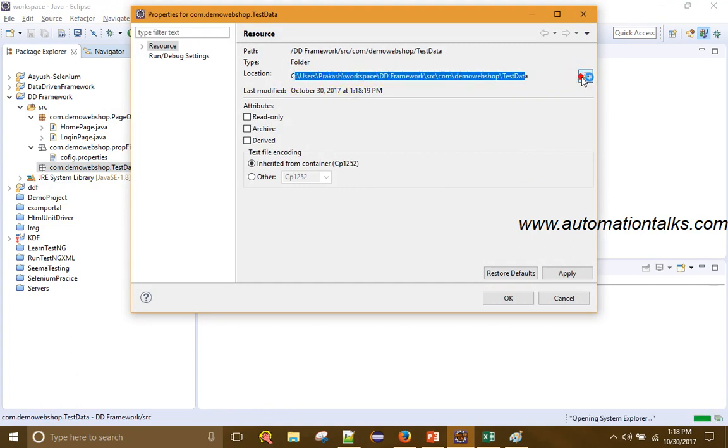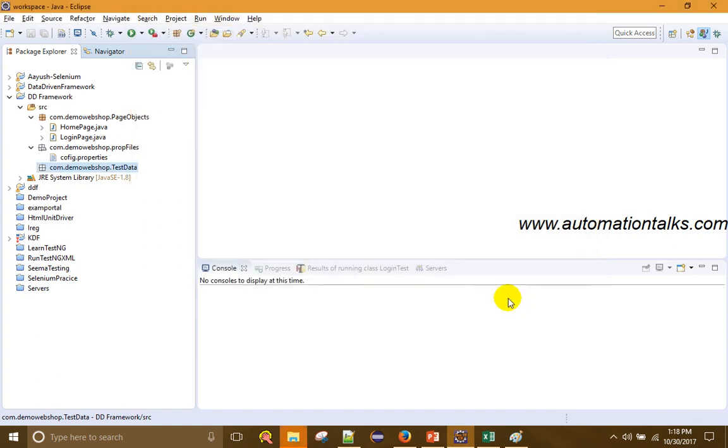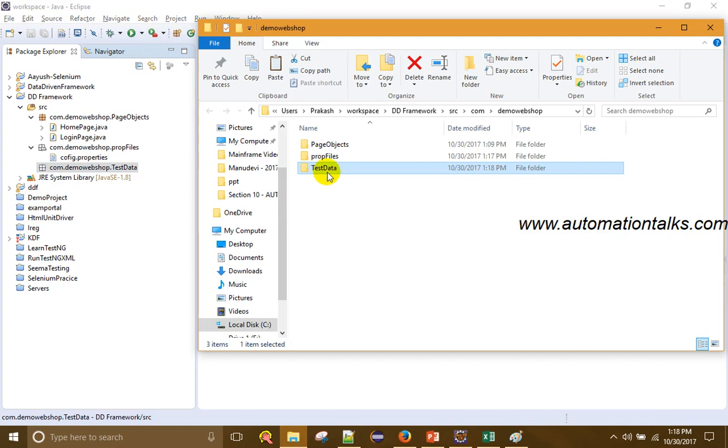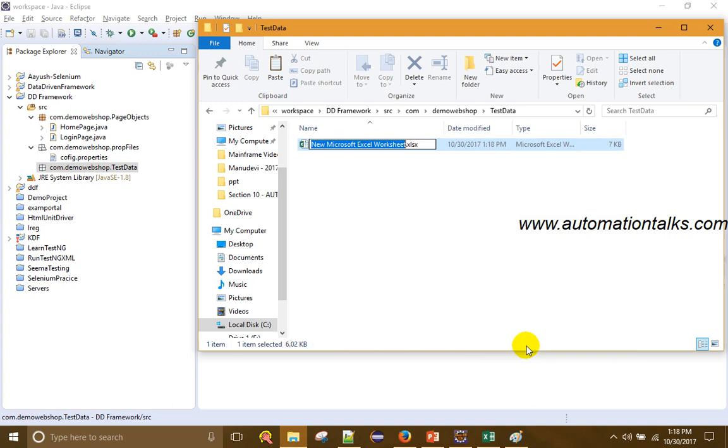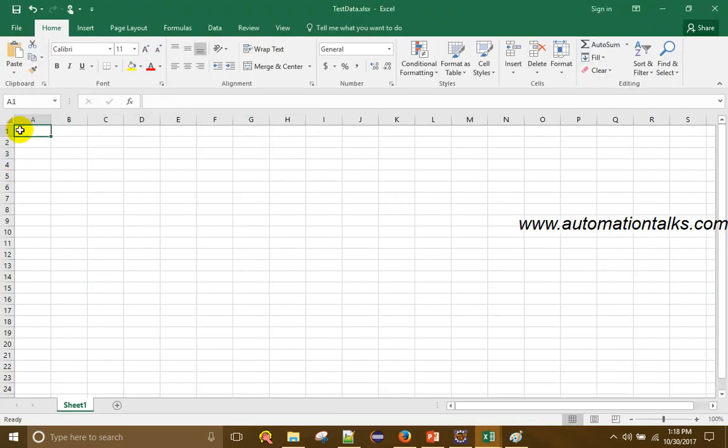So let me go to this folder and create one Excel sheet, and I'll name this Excel sheet test data. I'll name this sheet login data, and I'll keep my username here and password here. Let me keep my username the first time as admin@admin.com, and password as 1234.